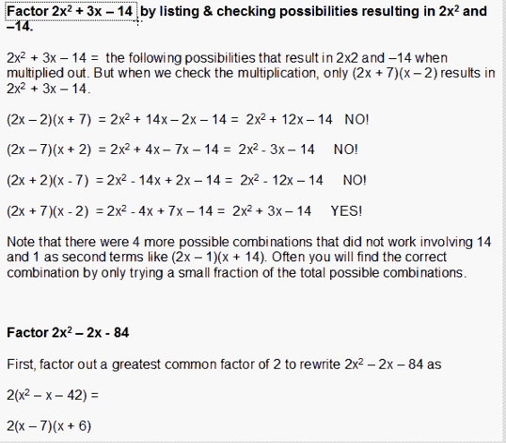Now we're going to factor another trinomial that does not have a leading coefficient of 1. Our trinomial is 2x² + 3x - 14. We're going to use the method of listing and checking all the possibilities of binomial products that give us the leading term 2x² and the third term -14, and we're going to check each possibility to see if we get 3x.